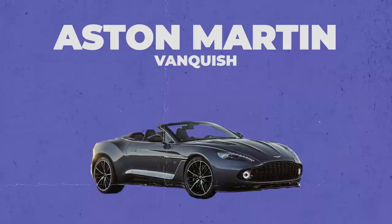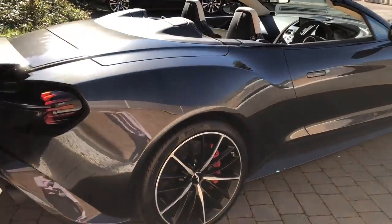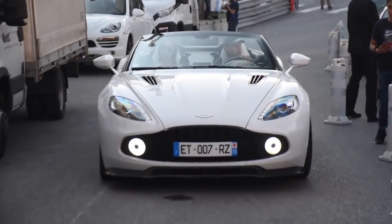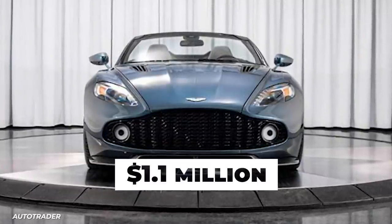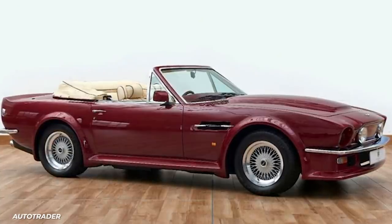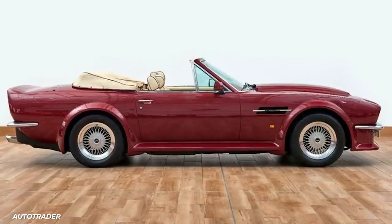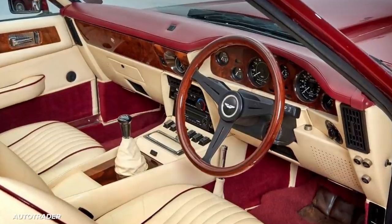This next car is an Aston Martin Vanquish, transformed into a more beautiful version by Italian design house Zagato, making it one of the most expensive fairly new cars on the market. Only 12 of these were made in the US, and this one is listed for $1.1 million by Prestige Imports in the Miami area. Celebs love Aston Martin convertibles too — soccer star and model David Beckham owns a deep red Aston Martin V8 Vantage convertible, and the Beckhams were spotted driving around Madrid in their Vantage. Oscar-winning actress Halle Berry and American Idol winner Katherine McPhee both own V8 Vantages.